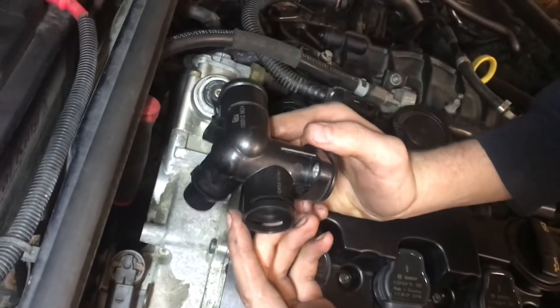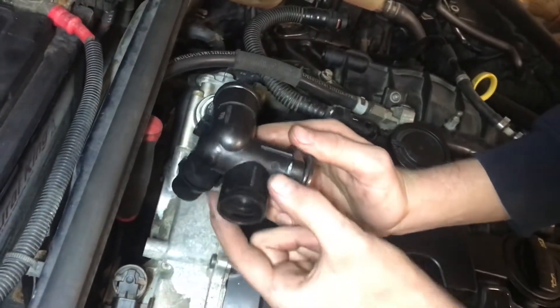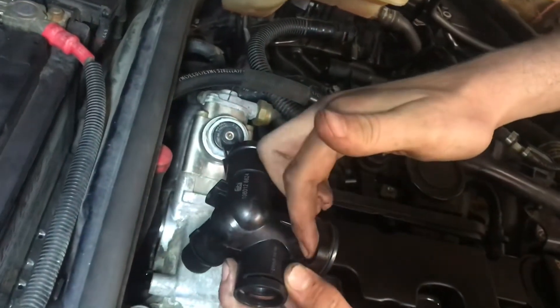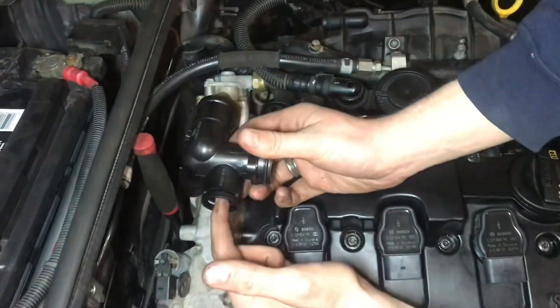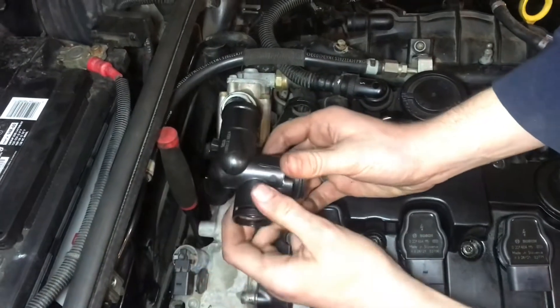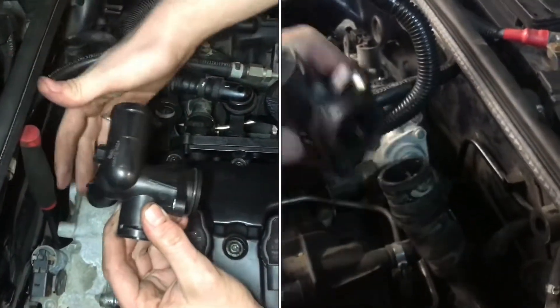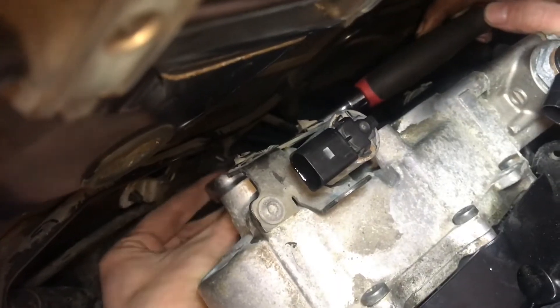In order to get orientation on this flange that's mounted on the back of the head, this is the position it is right now where it's mounted. You have one bolt right up here and then another bolt right on the bottom. You have an outlet, and this is where the coolant temperature sensor hooks up with a clip, then this is a coolant supply, and on the bottom here is where it hooks up and goes to the heater core.